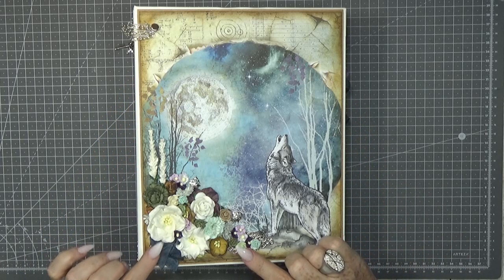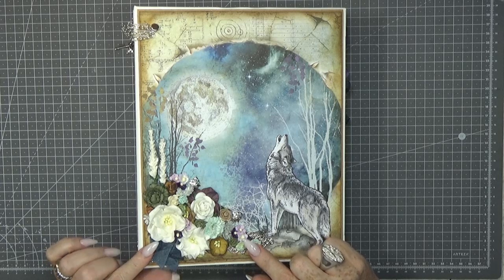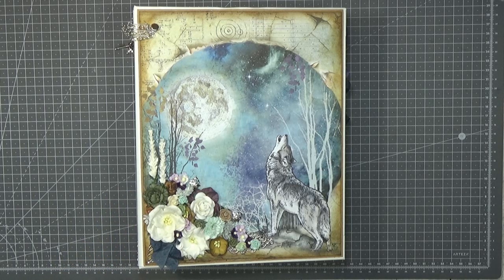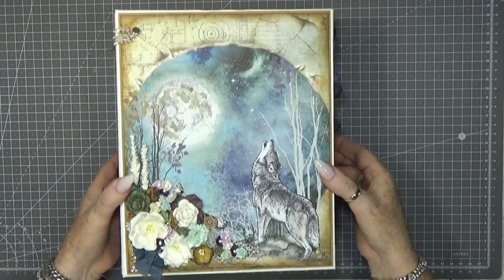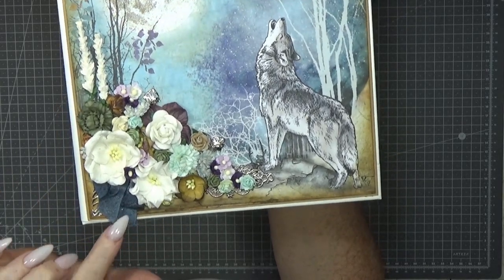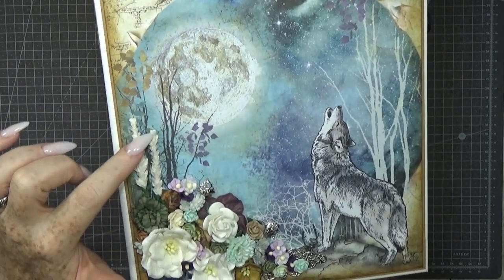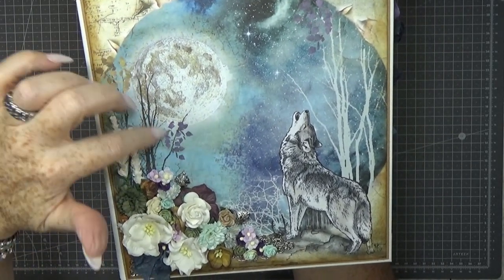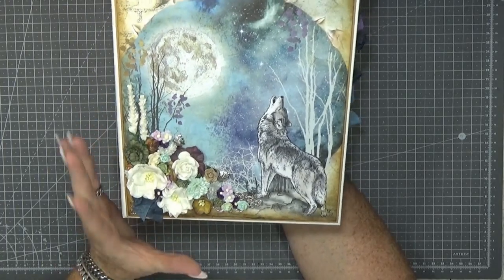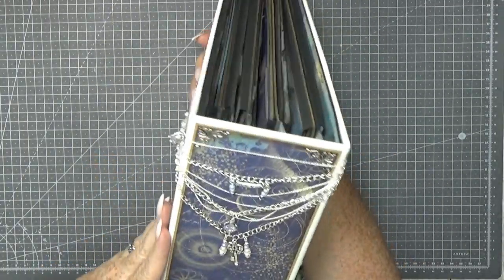This is the front, and I used the papers from Wild Orchid Crafts. I will put all the links below for all the papers and all the paper flowers I used. Absolutely gorgeous. Let me lift this up, it's heavy. It is, and I love it. I used some seam binding right here at the bottom, and then these nice tall white ones. I thought that looks amazing against this background, and then some flowers here. Perhaps you can say the flowers are not meant to be with this picture, but I couldn't help myself. I love that.